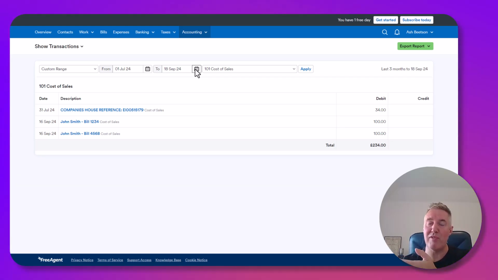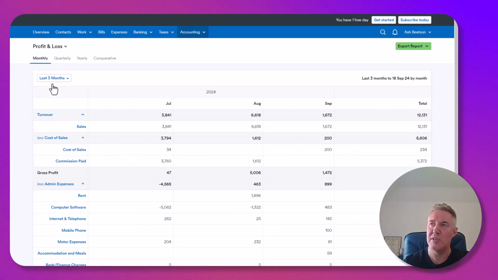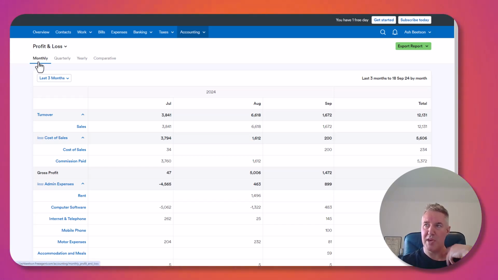So all in all, very, very simple actually. Now there's no saving of the reports that I've seen, but to be perfectly honest, if you've got the standard simple reports in there that you do need, you don't always need to save and customize them. So just coming back to my reports in your profit and loss, so month by month, yes.